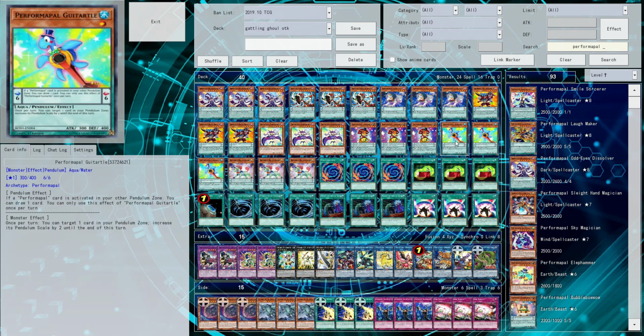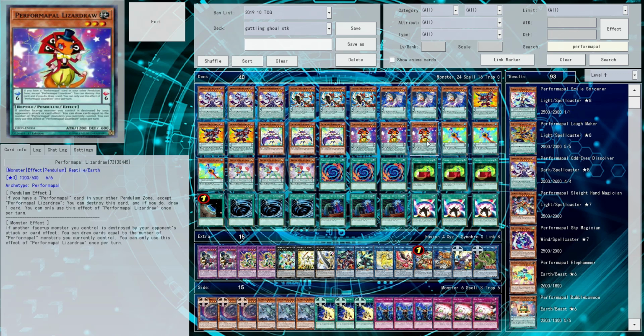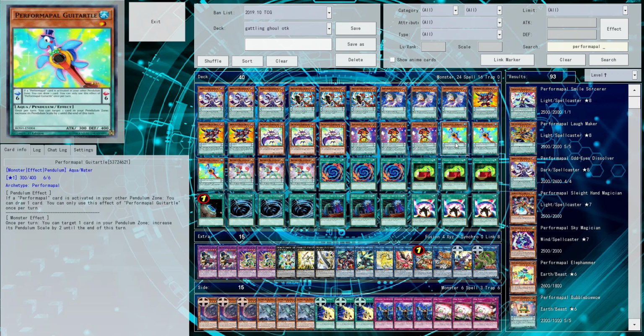Now we have Lizard Draw and Guitardle, which we'll go over together because they kind of work together. So first, Guitardle. Guitardle's pendulum effect says that when another Performapal is activated in your other pendulum zone, you get to draw a card, this being a hard once per turn. Lizard Draw's pendulum effect is that if you have a Performapal in your other pendulum zone, except itself, you can destroy this card, and if you do, draw a card as a hard once per turn. So, as you can see, you can activate Guitardle, activate Lizard Draw, draw a card, pop Lizard Draw, draw another card. So yeah, it's a really good combo, and they also have a couple monster effects of their own.